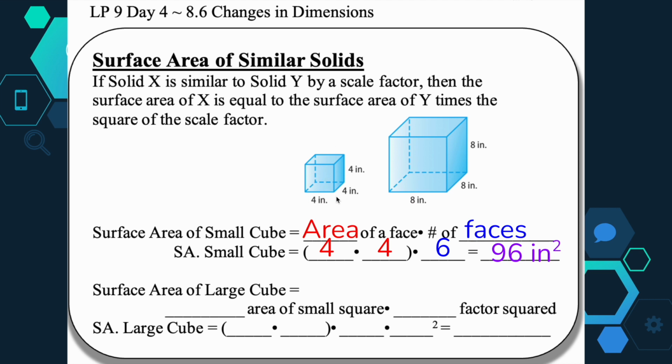Just one of the faces. I just did, you can even look at this one where it's length and width. So I did 4 times 4, and then I just took into account that I know I have 6 faces that are all exactly the same. So I'm just going to multiply by 6.